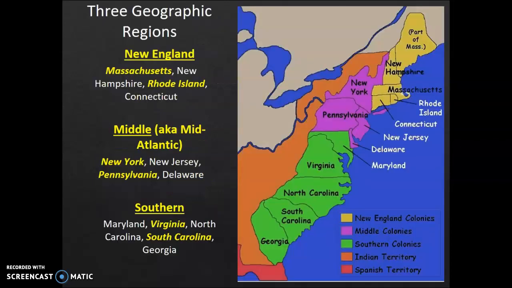There were 3 geographic regions in the original colonies. New England, the middle colonies, you may see them as the mid-Atlantic colonies. Sometimes you might see New England as northern colonies, same thing, and the southern colonies. This is a quick list of those colonies. Your key colonies here, color-coded. Your key New England colonies are Massachusetts and Rhode Island. Your key middle colonies or mid-Atlantic colonies, New York and Pennsylvania are the big ones. Your key southern colonies, Virginia and South Carolina. And there's others there that you see, and they're color-coded here on this map for you.